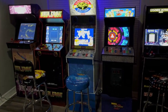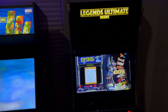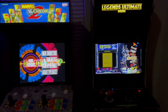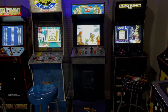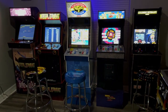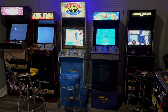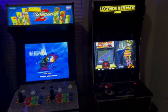In my opinion, some people think it isn't. You have to remember, this at-game system cost us $200 from Sam's Club, and then a USB was like $50 or something, with the source on there. Thanks again, Bobby Vu. It's a very, very cheap option, and not everyone has a ton of money to spend on arcade machines. Even if you've got a ton of money, you don't necessarily want to spend thousands. So for $250, I've got to say, this is a fantastic option.